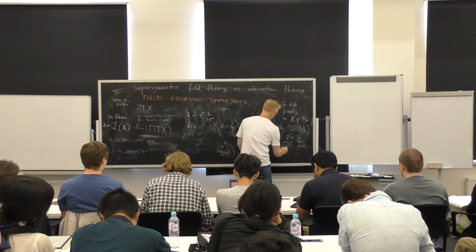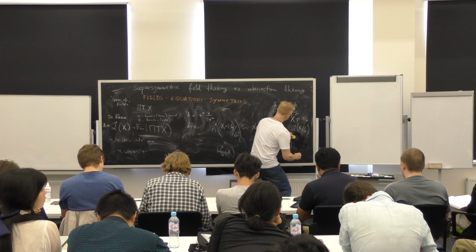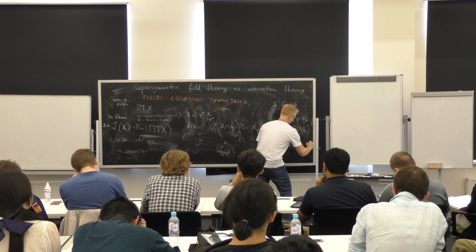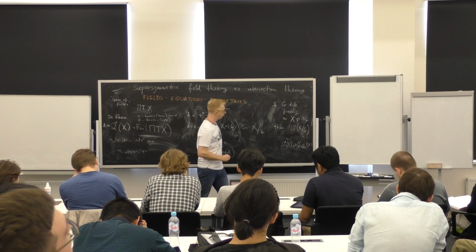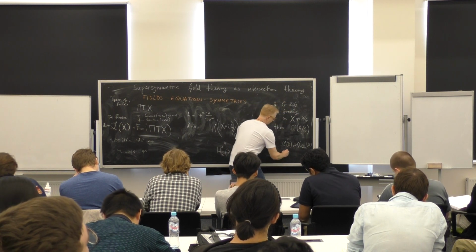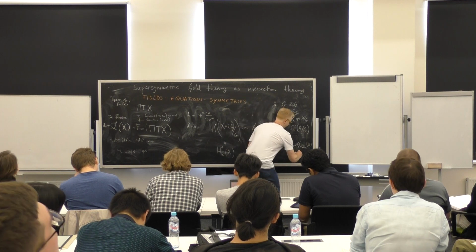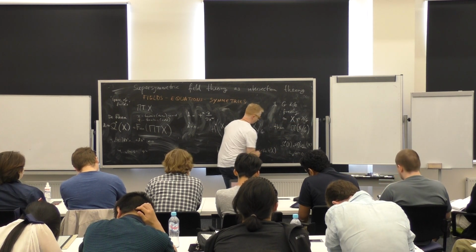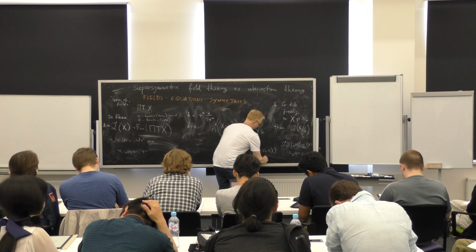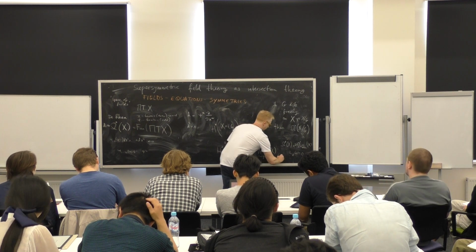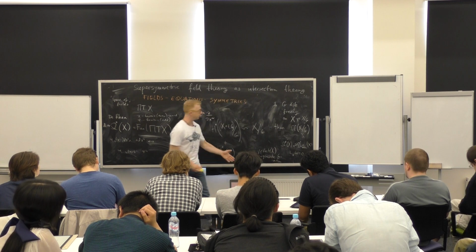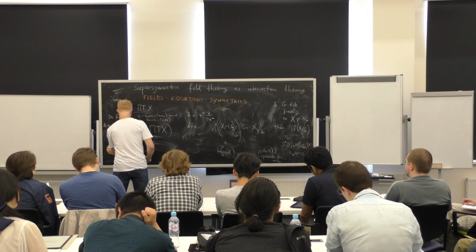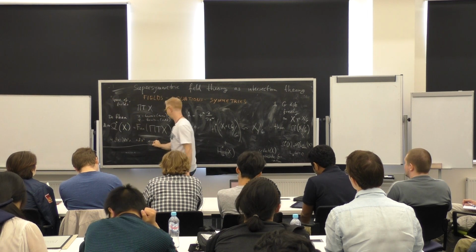Let me say it in the following way. Inside the differential forms on X we have G basic forms, which are isomorphic to the forms on the quotient. And the G basic forms are the forms which are annihilated by the operations of contraction with vector fields generating the action of G. So V are vector fields on X, which are generators of the G action. So they are infinitesimal G transformations.